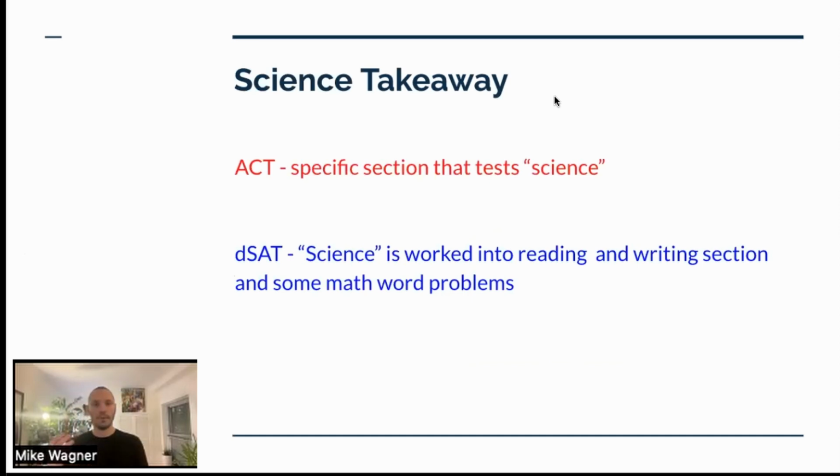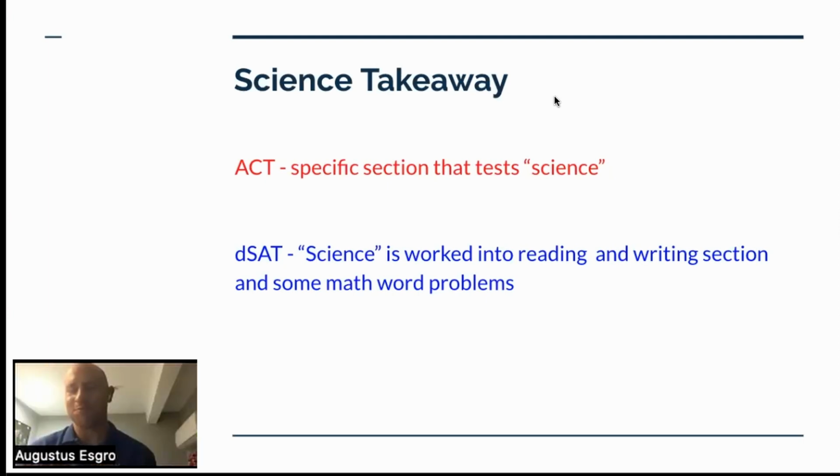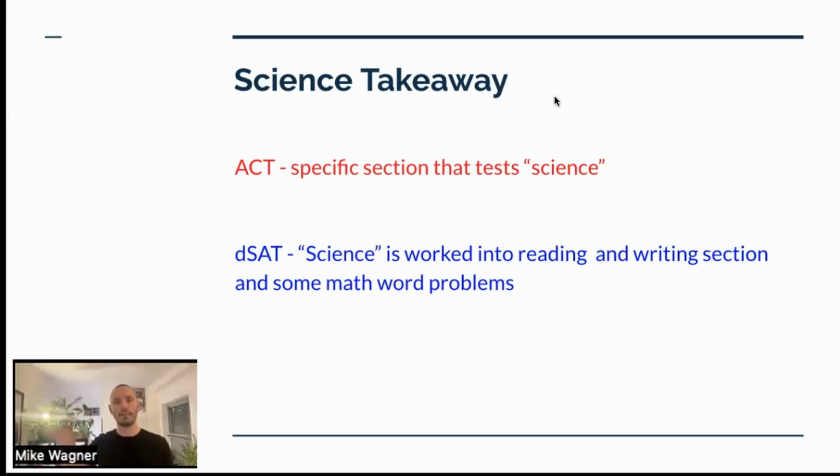One of the things that we hear often about the ACT is there's a science section, and so people say, oh, I'm not good at science, I don't want to do a science section. The science section really just tests your logical thinking and critical reasoning. The hardest scientific information that you'd have to know is that gas expands when heated, or the neutral balance of pH. Things that high school students will know, but they're not really asking you nitty gritty physics or chemistry questions. It's more about your comfort level with scientific data, reading charts, reading hypothetical information, a breakdown of a hypothetical experiment, what's the likely outcome, things like that. So it tests science, but like nothing from your textbook. You're not going to benefit by having taken AP Bio.